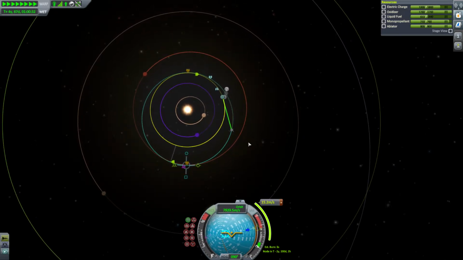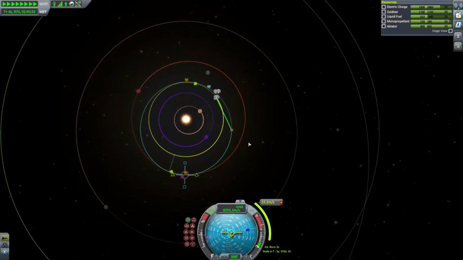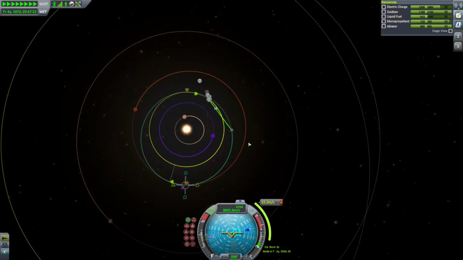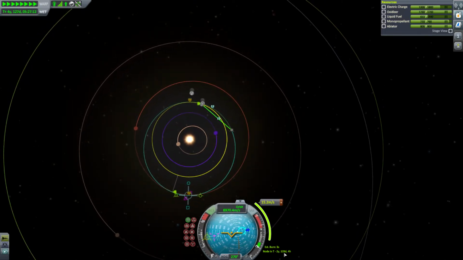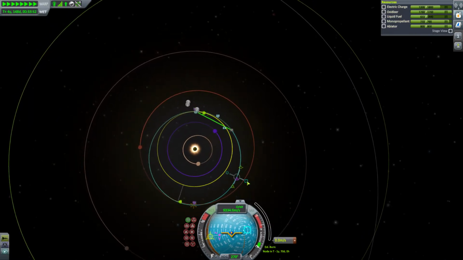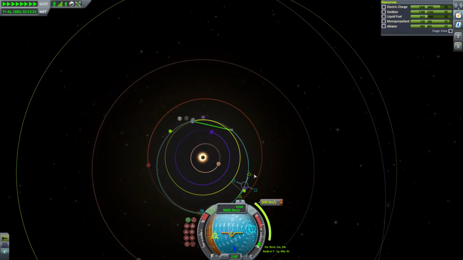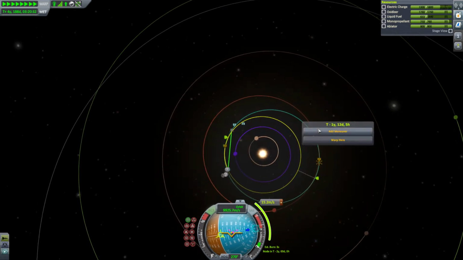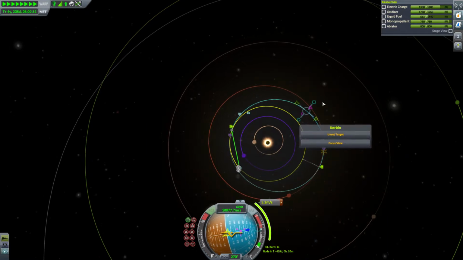But I have hope. We have 613 units of liquid fuel and 710 units of monopropellant fuel, so I have a feeling this should be doable. So in 2 years and a couple of days, we're going to figure out how to actually do this. I think what we're going to do is... That's not what I wanted you to do at all. No. Exit. What we're going to do here is add a maneuver and maybe phase change this.